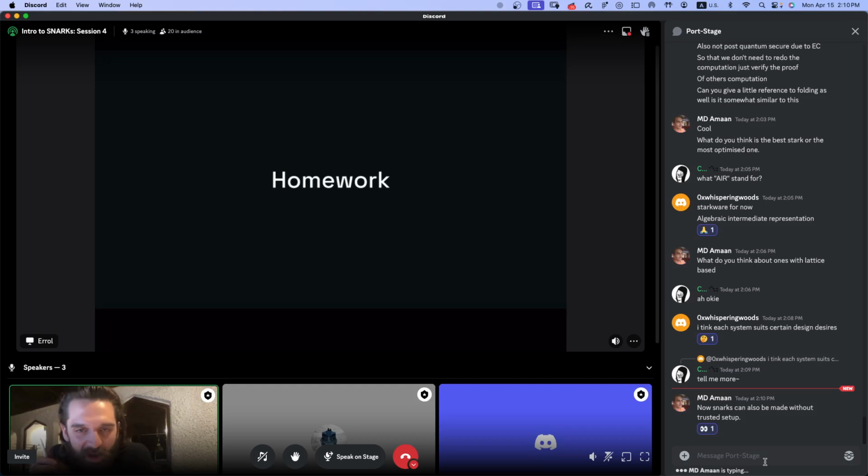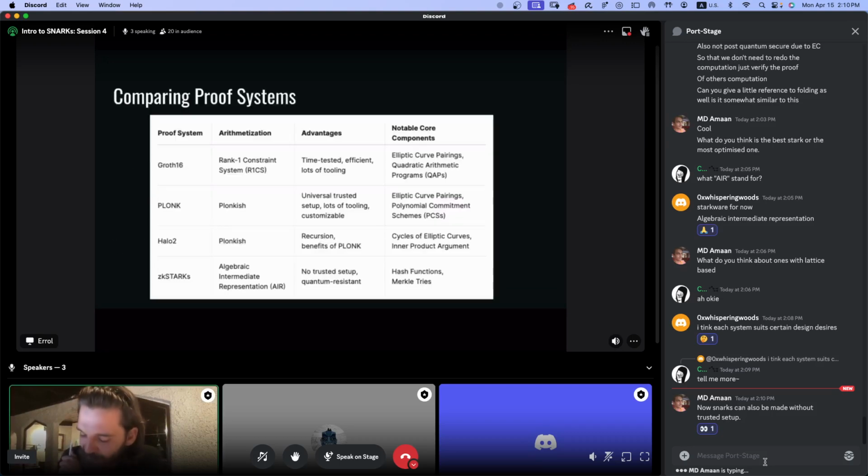So the things to remember here are the differences between the different systems. This image is a great starting point of some of the key differences, and we've not even covered everything here. We spoke about, you've seen Plonkish arithmetization, but you've not seen R1CS or AIR arithmetization or what it actually looks like. First off, knowing that those are things is good to know, and then if it comes to it, you might be able to explore what those are. Knowing the advantages of the different systems is quite helpful as well. But in the core components, we didn't mention what a quadratic arithmetic program is. To be honest, that's probably not going to be too relevant to devs, like something you really need to know about.